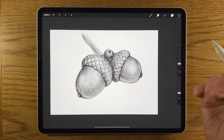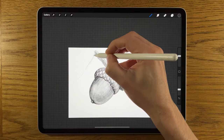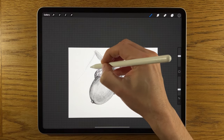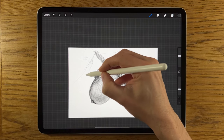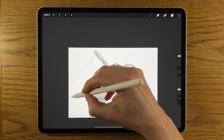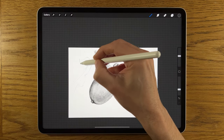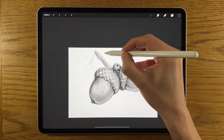Just to bring out some of the shine. Now I'm going to create a sense that there are some oak leaves attached to these acorns, obviously. I'm just going to keep it as pretty much a silhouette to add a hint that there's leaves there. So I'm just carefully drawing an outline. I'm not trying to do this 100% realistically. Just a hint, there's acorn leaves, or rather oak leaves in the background.